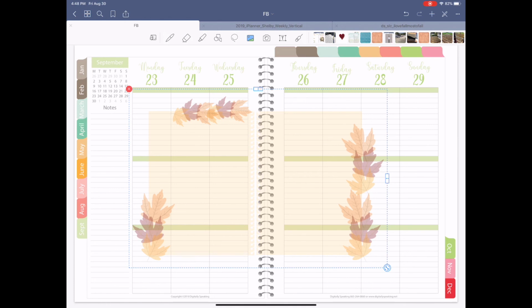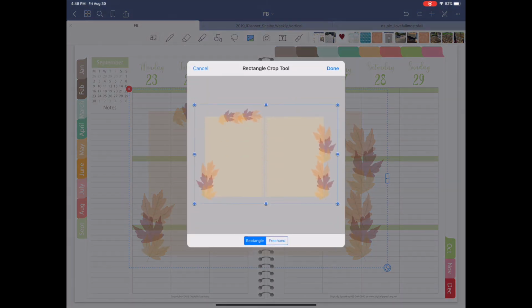And we're going to fix that right now because this is the last step in this particular process. So I'm going to click again, and I'm going to select crop. When my crop feature comes up, I am going to move my blue dots up to the edge of my colored page. And I'll be honest, sometimes because my eyes are not so good and you really can't zoom in on this, it's going to take me a minute. It's going to take me a couple tries, but that's okay.